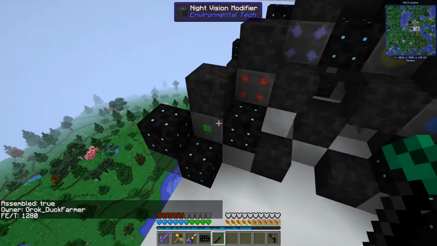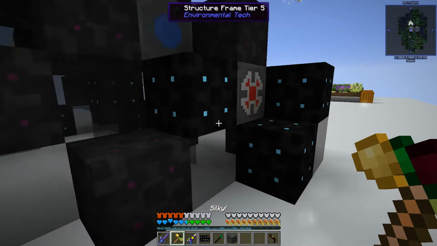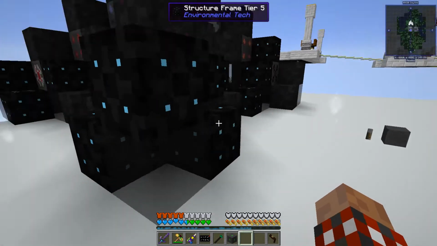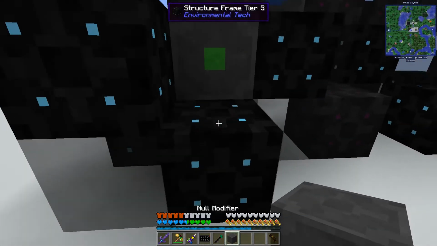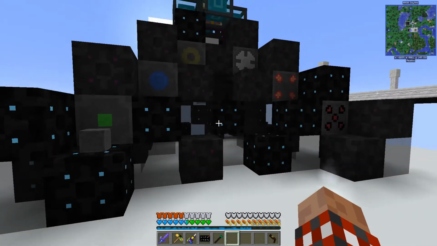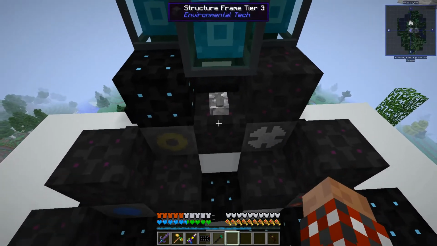No, I'm looking for the night vision. Let's break that. And this is the flight speed modifier, so that can go there. And I'll put the night vision here. And I'm going to take this null modifier and paste it right there, in case I want to get rid of the night vision, I could just break the block and replace it, and then I'm good. And then I can turn off everything here with that lever.